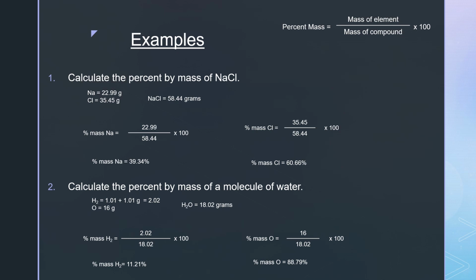So again, the ratio of the water here is 11.21% hydrogen to every 88.79% oxygen. Now, you might be thinking that's a little bit different than what you said on the slide before. And the reason for it is the number that I use off my periodic table for hydrogen is 1.01, whereas another periodic table used 1.008.